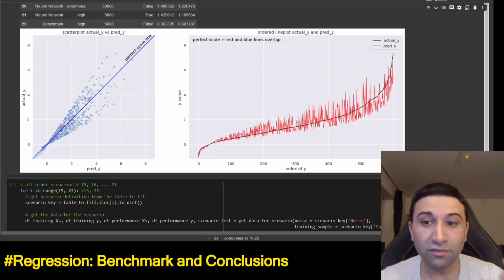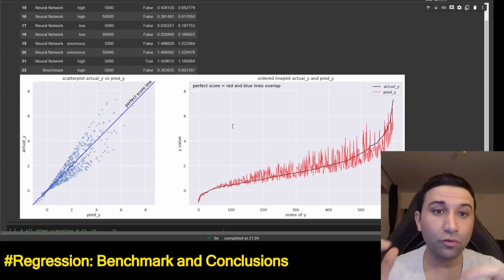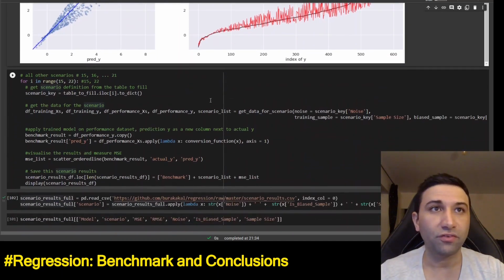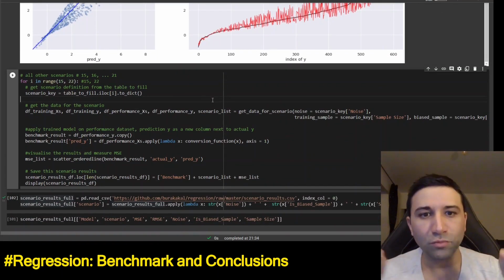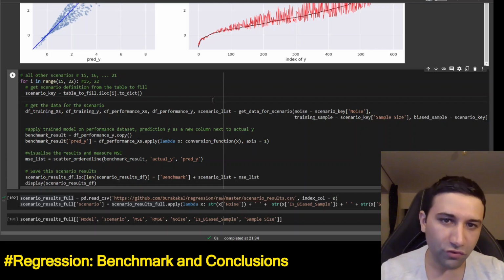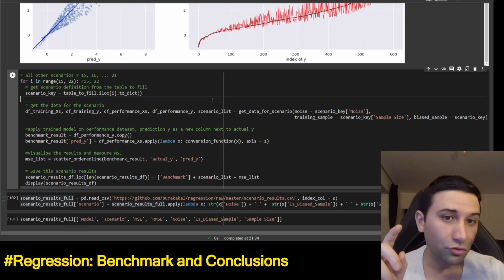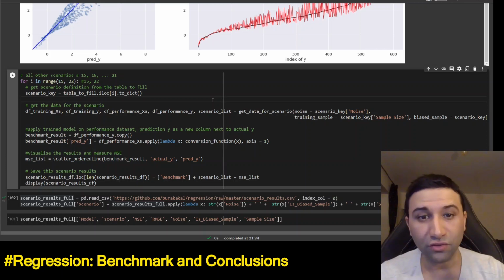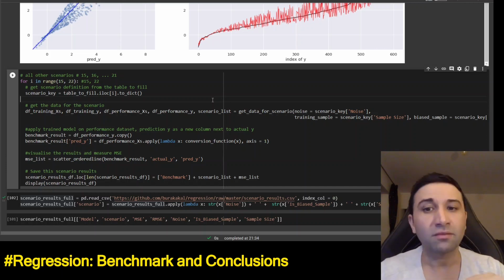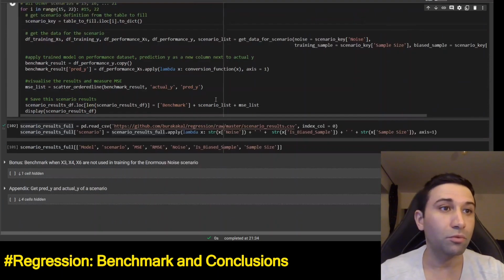So due to the high levels of noise in this training sample, this is the best prediction possible, even in the benchmark scenario. Here's the loop for producing the benchmark results for every scenario. Remember the enormous noise scenario where we messed up the data for 3 x's? I built an adjusted version of the conversion function to produce the benchmark for that scenario. Basically added the average contribution of those 3 x's as a constant value. It's in the notepad as a bonus section if you'd like to read more.